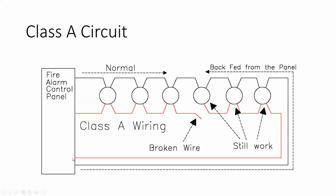And it connects back to the panel. Sometimes you still have to land your end-of-line resistor here. Sometimes you don't. That's more a manufacturer-specific thing. It's still looking for the same amount of current flow going through the circuit. The benefit of this is when you get a broken wire right here in the middle of the circuit, all your devices on both sides still work because your current's able to flow down this redundant path to still light up these devices. And your panel will still tell you that, hey, you have an open circuit, one of your legs is broken. But even though you have that open circuit, all these devices are still going to work. So it's kind of just an emergency redundancy thing. As far as troubleshooting these go, they confuse a lot of people.